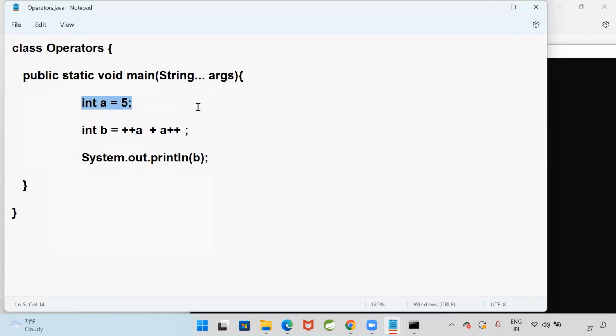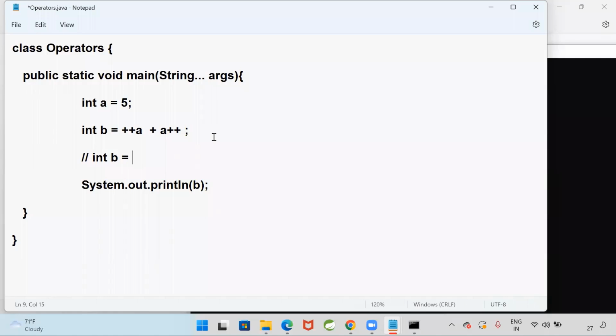Okay, see here. ++a. What is the meaning of ++a here? Integer b is equal to ++a. So is it a pre-increment or post-increment? It is a pre-increment. Pre-increment means it will become 6.